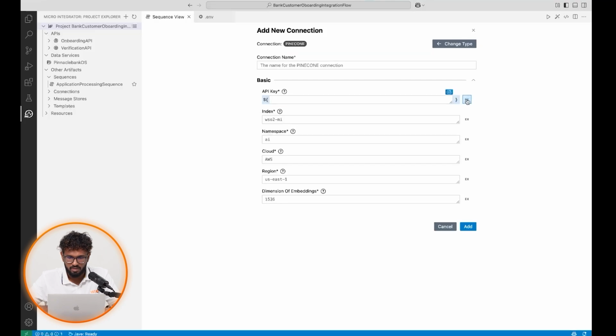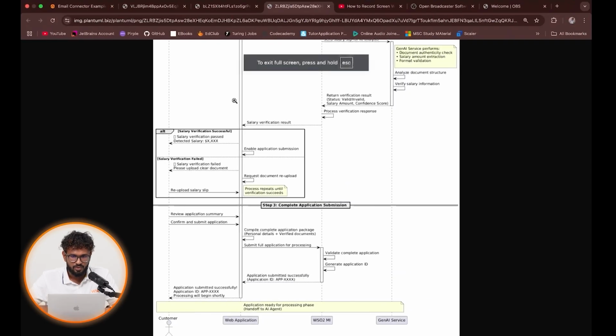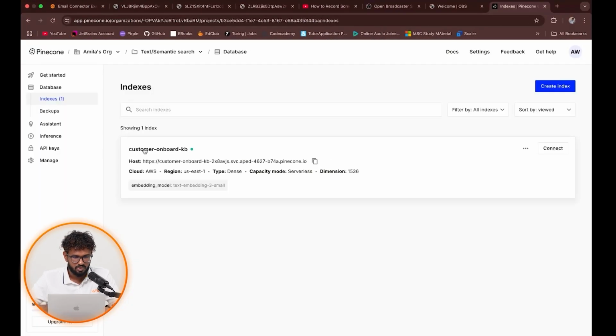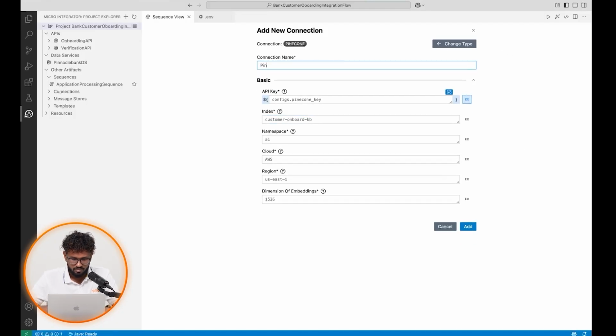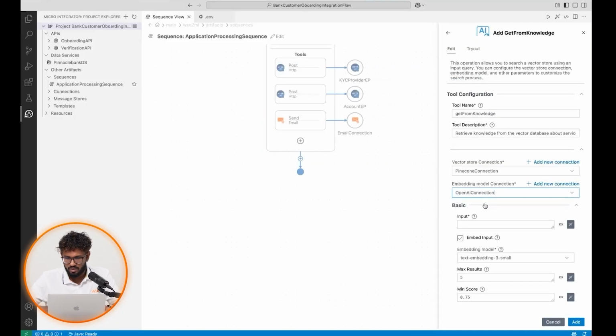The API key I have stored in the configs. If I show you my vector database, my index would be customer onboard KB. And as the embedding model, I am using OpenAI.